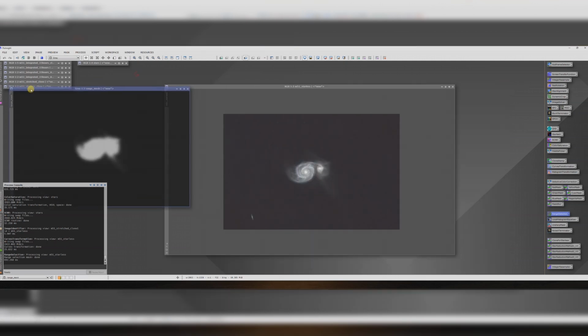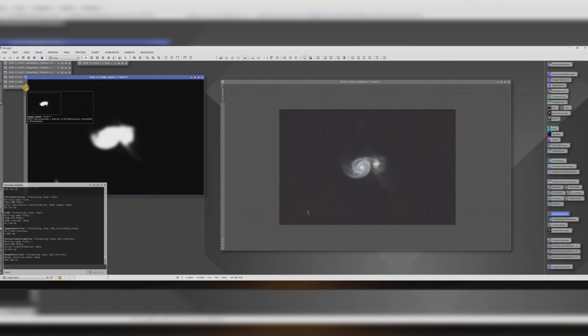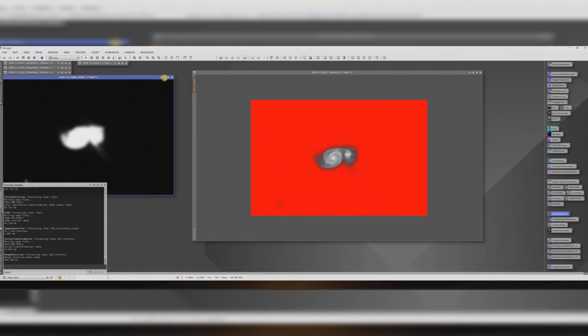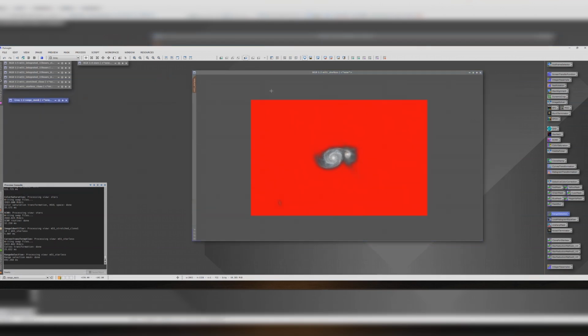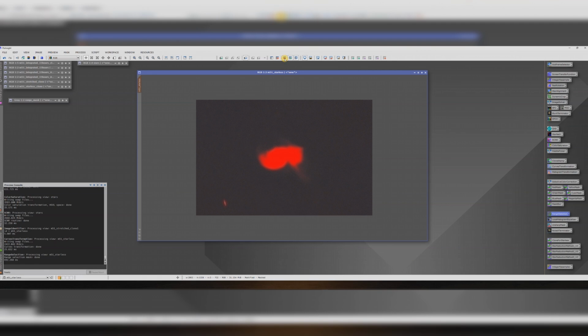Now in order to apply the mask, we're going to click on its name, drag it over onto this bar here and then let go. And the red is showing us where the mask is applied. Now our mask options are up here. So at the moment the red is in the background because that's what is being selected. So we actually want to invert that, don't we? So we can click that button and now it's the galaxy that's selected.